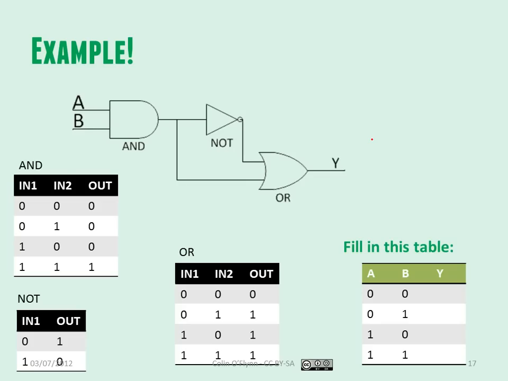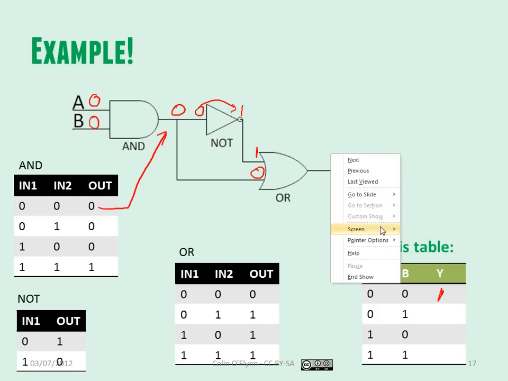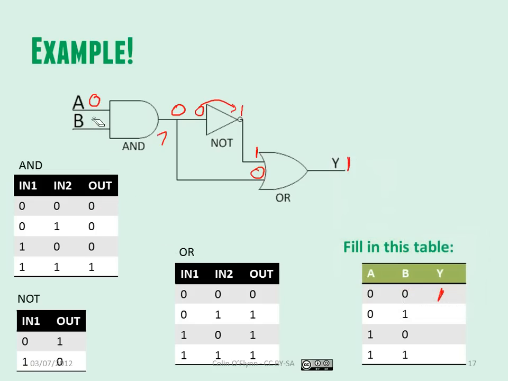Yeah, so when you're doing these, in general, you can either look at it and try to analyze how it might work, but going through it step by step is the recommended way, in that it's a simple procedure. So if we have A and B of 0, you put A to 0, B to 0, and the output of the AND gate, 0, 0 to the AND gate, 0 goes there. So there's a 0 to the one input of the OR gate, and the NOT gate will invert this and give you a 1, 1, 0, so the output's 1. And then you can just go through for each other option. So I'll just erase all this.